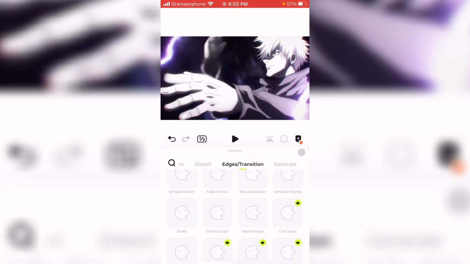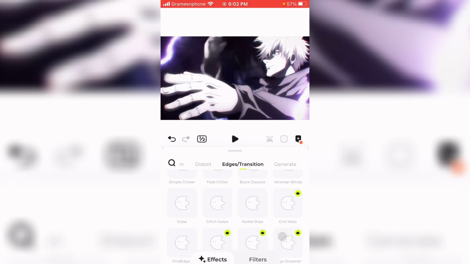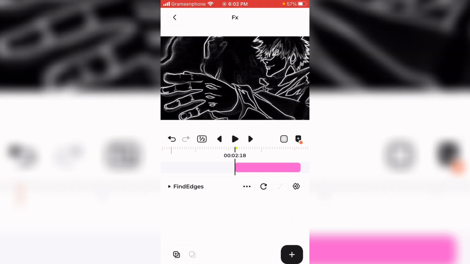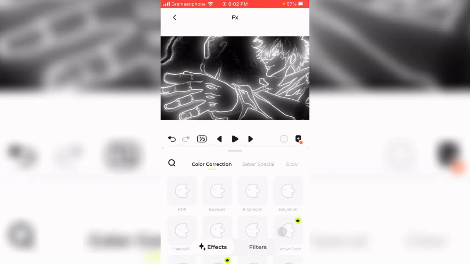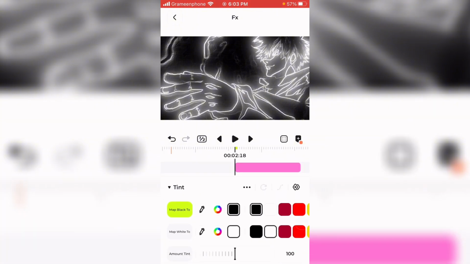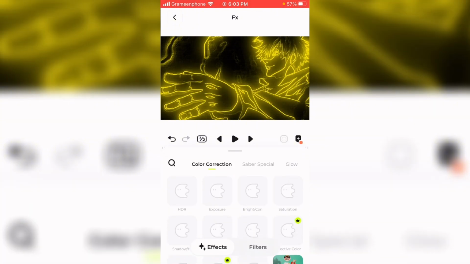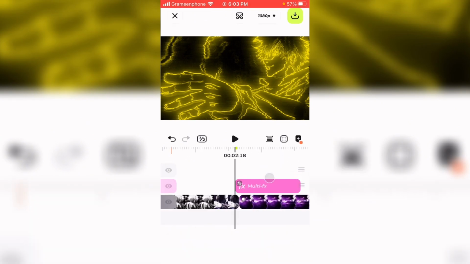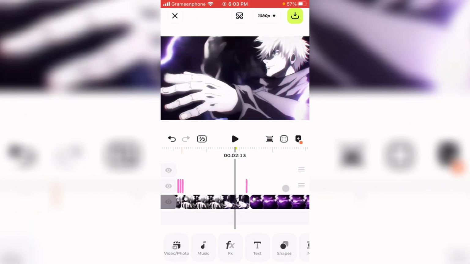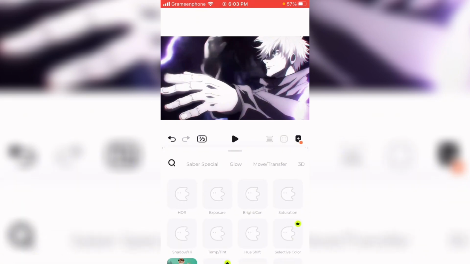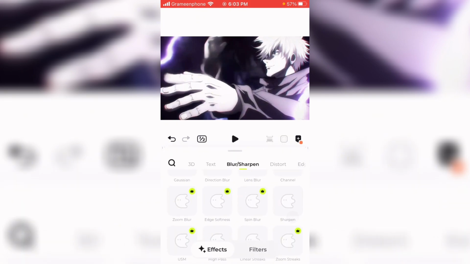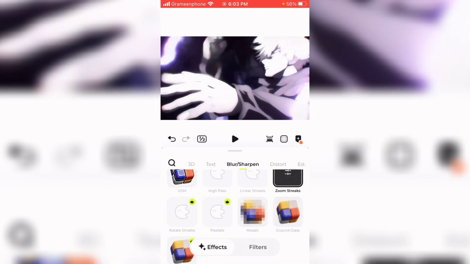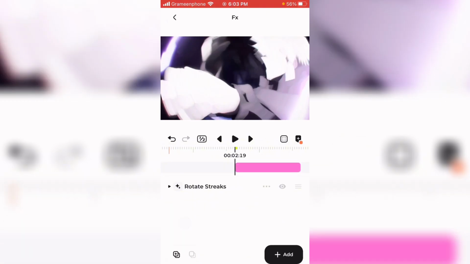I'm just going to do something a little different this time. Go to find edges, fade invert, glow, and tint. I'm going to select yellow, go to distort, wave warp, noise, and set the direction to 180. Now I'm going to go to blur and sharpen and add the effect zoom strikes, or you can add rotation strikes.